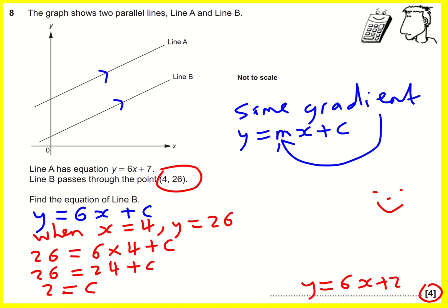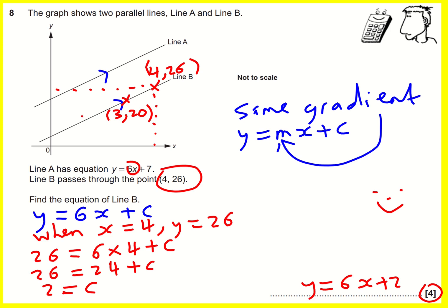But the other way that I'm going to talk about, okay, here it is. So I know, right, let's say that this was the point (4, 26). Okay, I'm just going to pretend. Now I know the gradient is 6, so that means if I go along 1, I go up 6. So that can actually help me work back to the line, because if I go back 1, I'm going to go down 6. So my point here is going to be (3, 20). That would be, if I'm using my knowledge of the gradient, along 1 up 6 takes me back to (4, 26). So down 6 back 1 will take me to (3, 20).